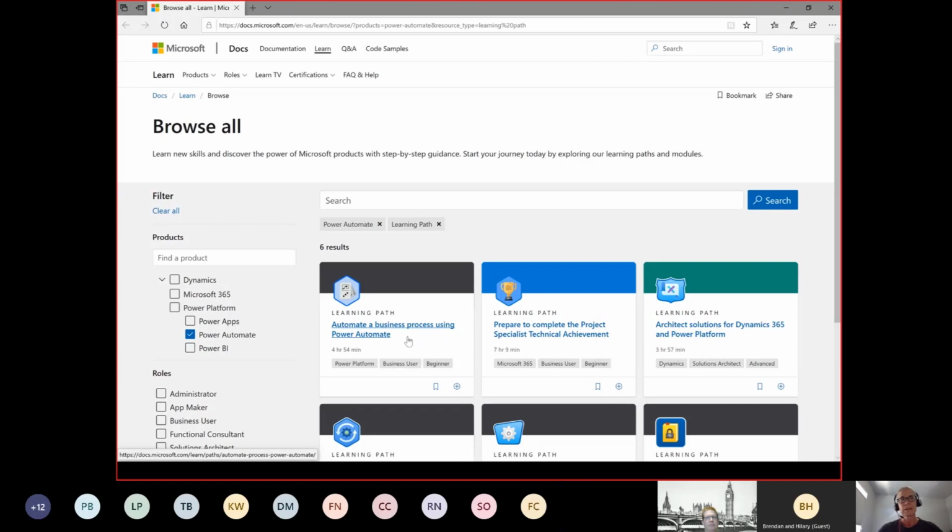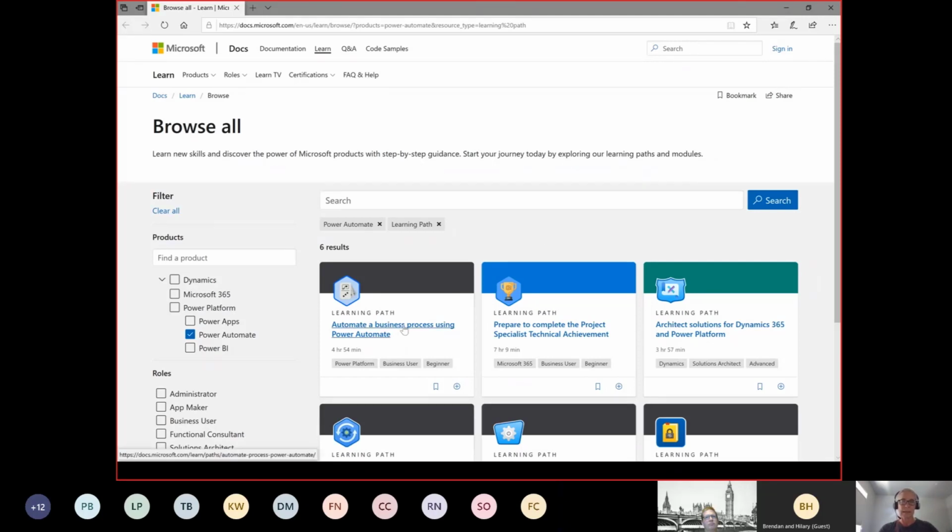But they've got walkthroughs, which also sometimes assume a good bit as far as what flow license you might have and things like that. But it's still a good thing to walk through, I think, to get yourself learning Flow. So the link that you'll get in the links list will take you to Microsoft Learn in general, but specifically to any of the learning paths that are related to Power Automate.